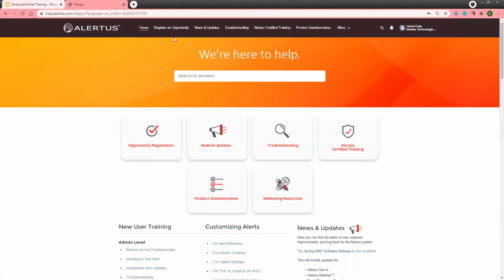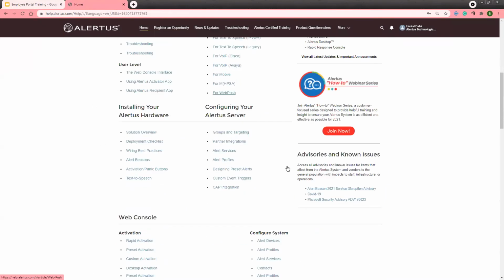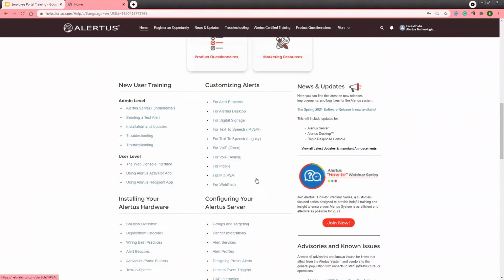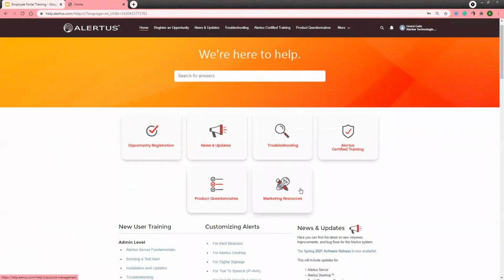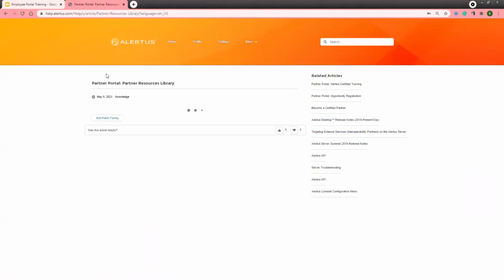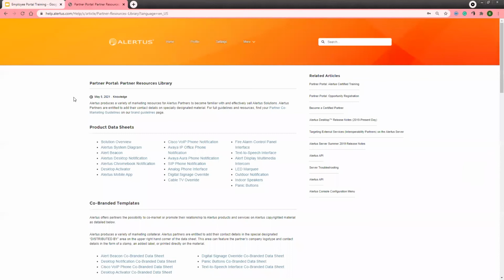All right, so from Undraw's sign in, we can see we have all of the same articles from before down here, but with a new tile menu. This tile menu gives them questionnaires and resources, ability to register for opportunities and training. I'm just going to show you one in the interest of time, which is their marketing resources. I styled this page to be fancy fresh myself, and I enjoy showing it off.